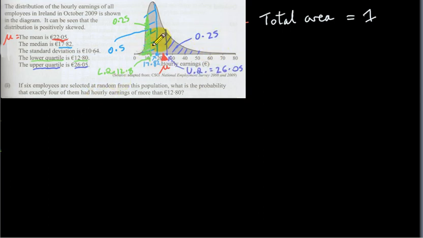That tells us that three quarters of the data, or 75% of the data, lie between the lower quartile and the upper quartile. So three quarters of the data lie between 12.8 and 26.05. In other words, this area here is 0.75. And you can see 0.25 plus 0.75 plus 0.25 equals 1.